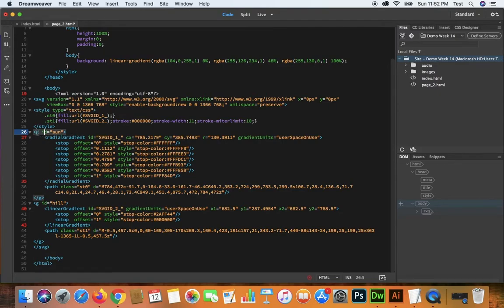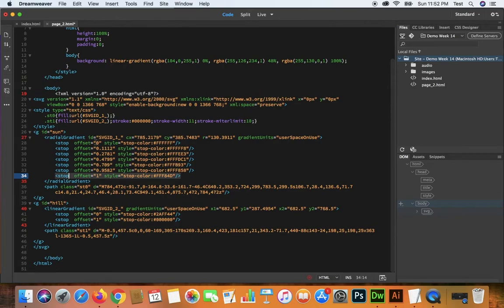And so what is this? This says that this graphic has a radial gradient that's embedded within it, and this has an ID of SVGID1, and then it has some kind of X value, Y value, radius value, and then I have these different stops. So what are these stops? It tells me what the color is at different positions.